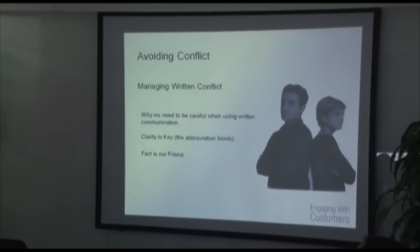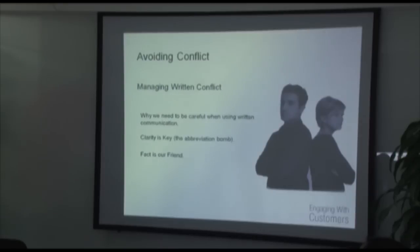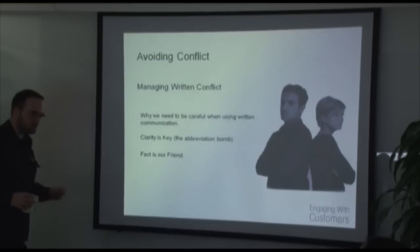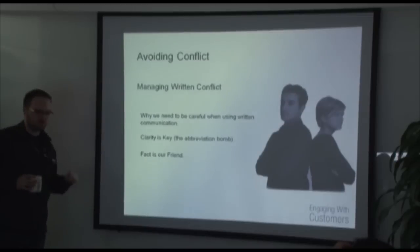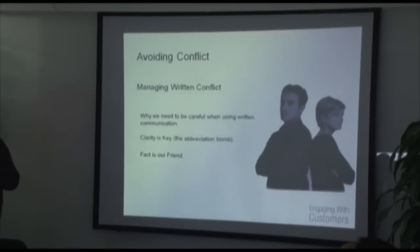And it's been drilled into me, especially working in IT, technical environments. We have a lot of abbreviations. But it's been drilled into me never to use abbreviations, and I thought, oh, it's just one of those things you get told. But I'd never experienced it until that point where I'd gone, what does that mean? There's a real realisation. Customers will get confused with abbreviations.